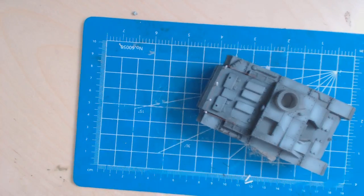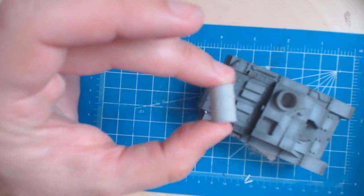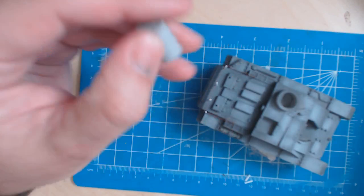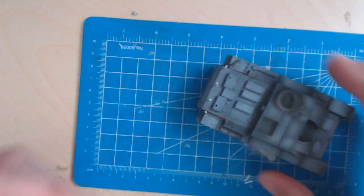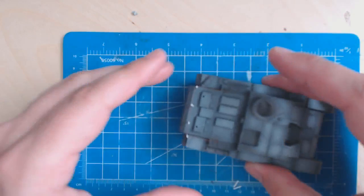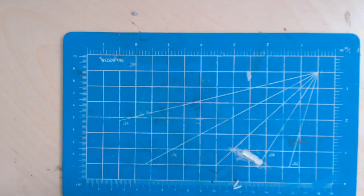So I intend to use some of my 1/48 barrels, fuel drums, the double reinforced fuel drums, and I'll put one of these back there. I'll add the road wheels that come with the kit, things like that, just to give it a little bit more detail. Obviously at 1/56 there's not a lot I can be doing for it, but something is better than nothing. Add a little bit of visual interest to this. Alright, now I need to line up my frame.